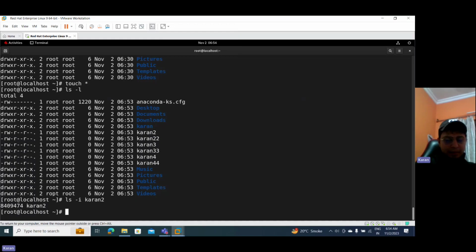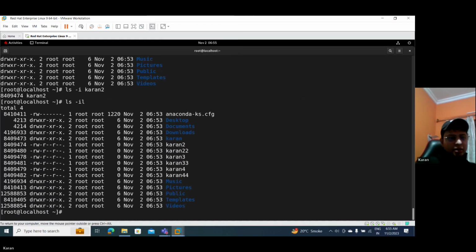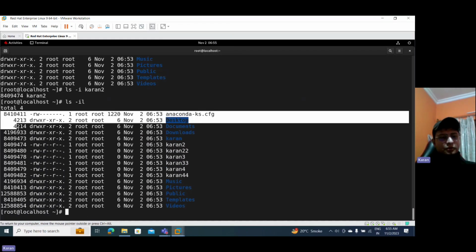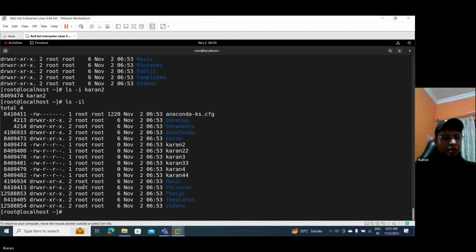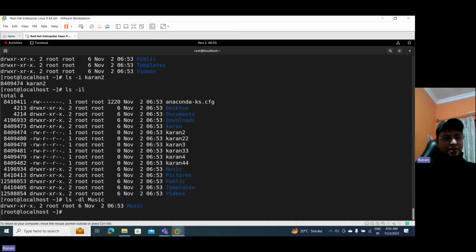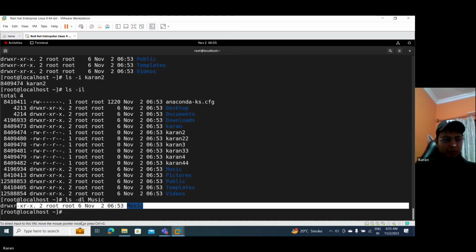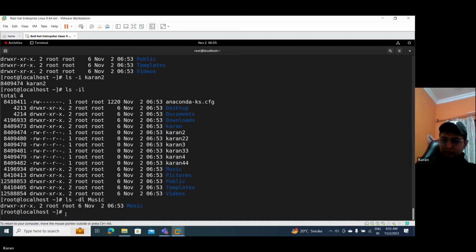And if you want to see it with ls hyphen il, it will showcase the inode number of every file and directory. If we want to see a particular directory only, d is for the directory, with long listing, and music. For this directory it will showcase the data of only this particular directory, like this.